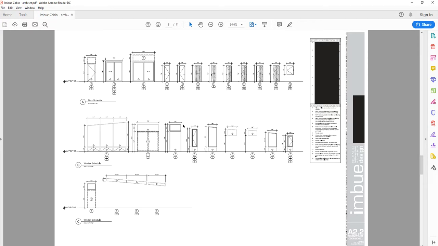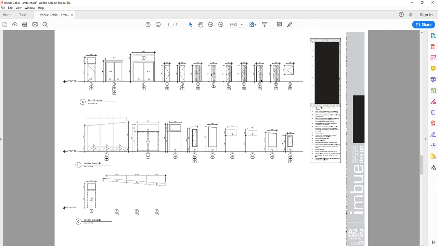You won't have the right window type for these yet, but I do want to talk about windows. You'll probably be able to download a fixed window like this, and you'll be able to download some of these just generic type windows, which is what you're going to do for your assignment. And then we'll go back and talk about how to customize them. Because I think it's important to be able to find windows within the library, the Revit library, or online and use them, but also how to create some custom shaped ones, okay?